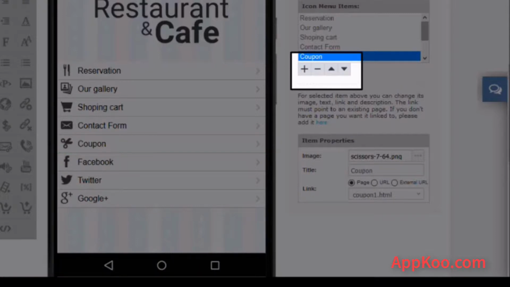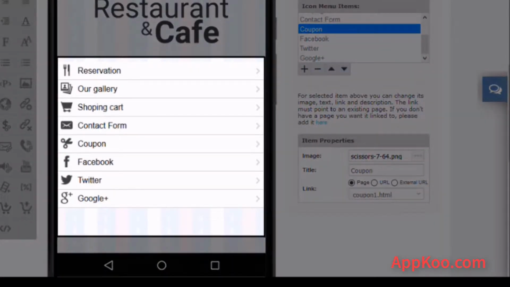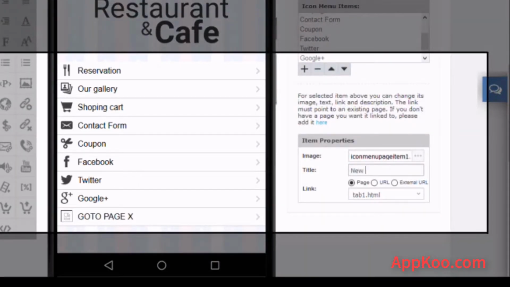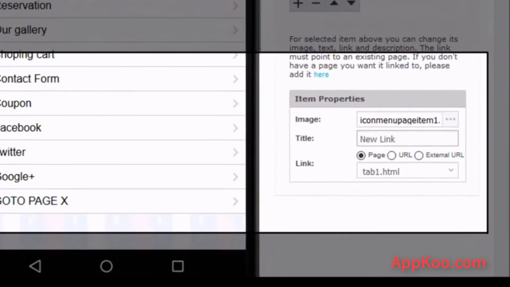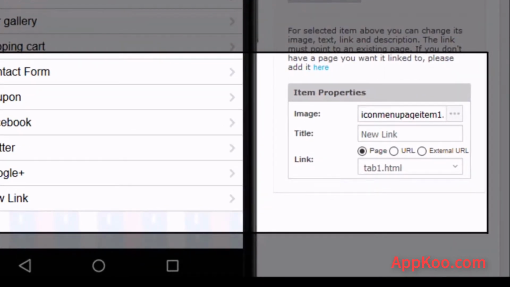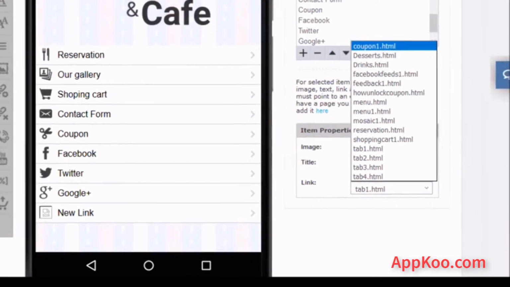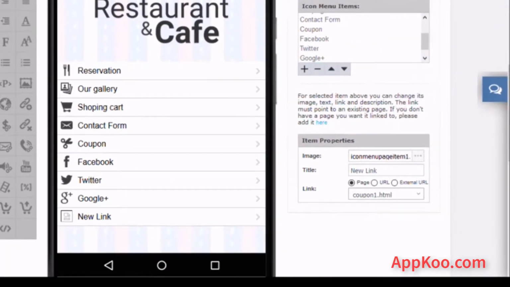To change its settings, you must select it in the menu of elements and change the settings in the properties of the element. I'll create it, then I'll select it, and the first thing I'll do is write a text as a button title. In this case, I'll call it New Link. Now I will display the link option to indicate the link of the button. I'll select the promotional coupon page. Finally, I'll add an icon for this button.